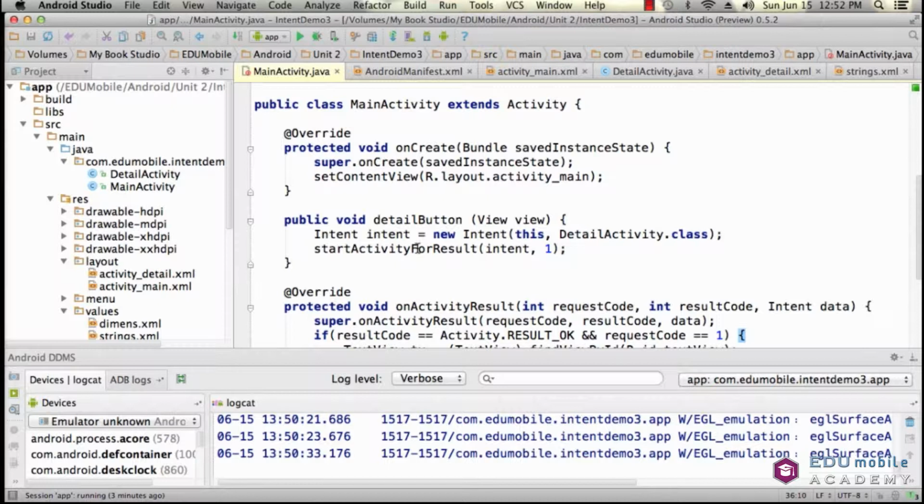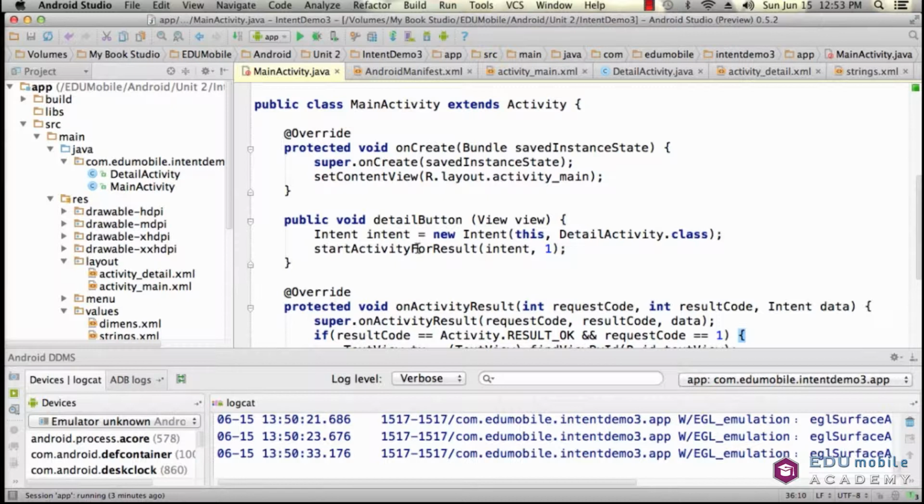So what happens is we pass the second activity an intent. That intent may contain data. In other words, I could put extras into this intent before starting the activity for result. But the important thing here is the startActivityForResult method expects an intent and then an integer. And this integer is just a code. And this says this is a second kind of check. Not only are we going to check that the result is okay, but that it is the result in the intent that I wanted to get back. So this is kind of a code number.